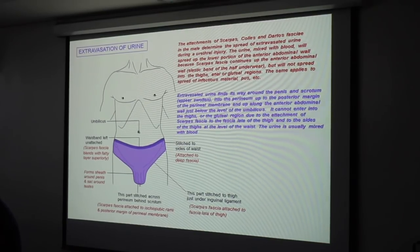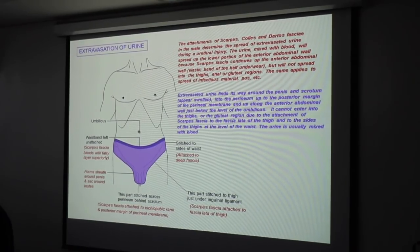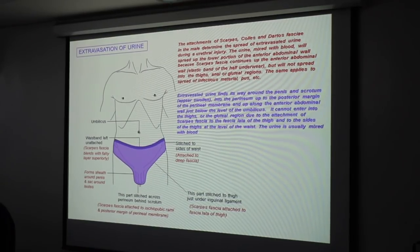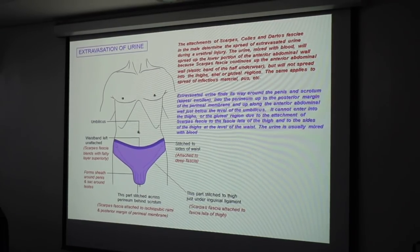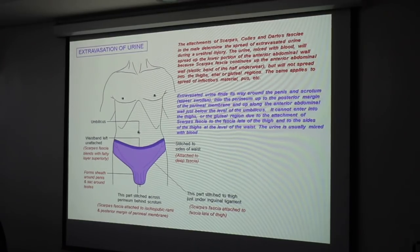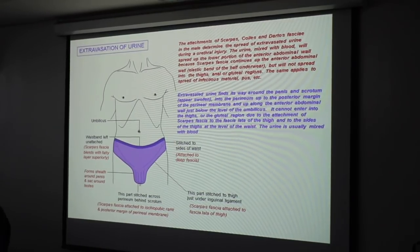Now, we don't have an internal sphincter. What happens? A female, the urinary bladder, she doesn't have a prostate. Normally, the bladder neck, the lowermost part of the urinary bladder, rests above the levator ani muscle, the pelvic floor, pelvic diaphragm. Now, when we have increased intra-abdominal pressure, when you are coughing, sneezing, laughing, bending, everything contracts. So, the job of the internal sphincter is being provided by the stretch of the levator ani muscle.